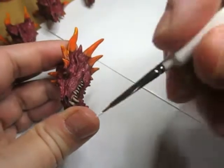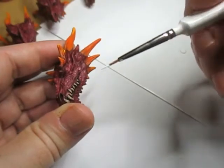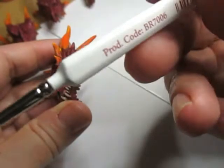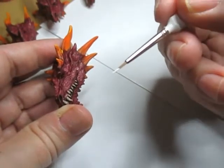I really love the Army Painter range of brushes because I've got quite big hands, and as you can see the stem is quite thick, which means I get a better grip of the brush, and that's really important.